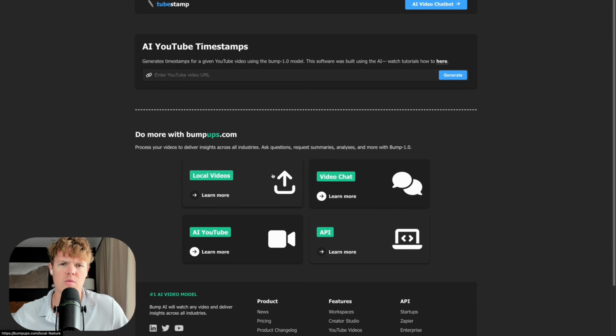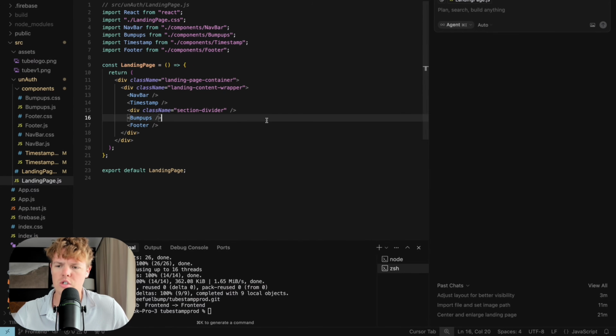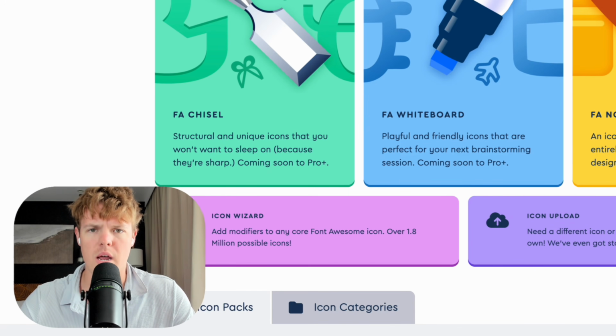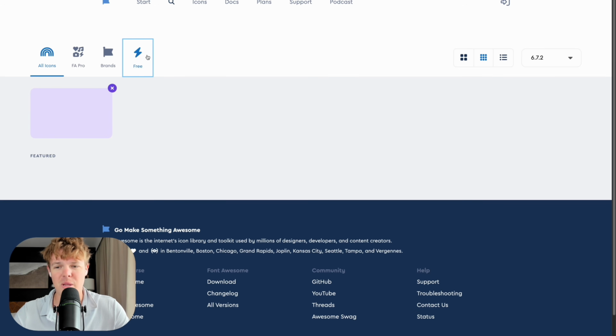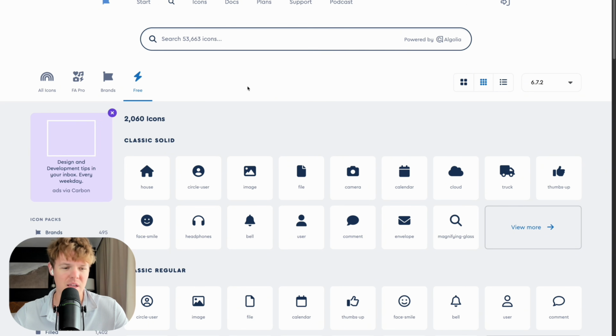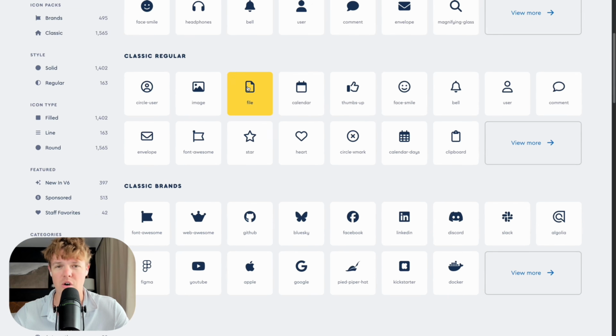How did I do this without actually having to upload these icons personally? E.g., downloading them from Google, uploading it to my code repo. This is a lengthy process, so let's figure out how we do this fast. To do this, I leverage something called Font Awesome. Font Awesome is an open source library that we can install directly into our application and start leveraging all of these icons. Now, to be clear, we can only leverage the free one, so we don't have to pay, but there is plenty of free icons we can use in our application.